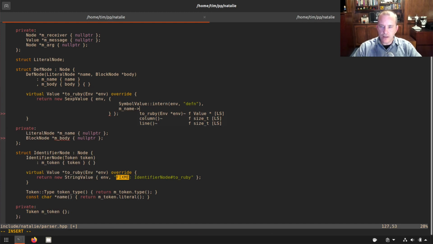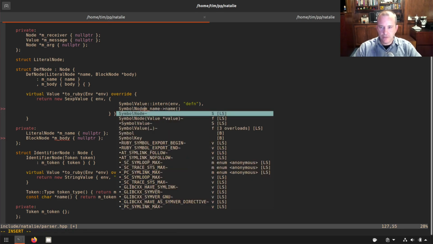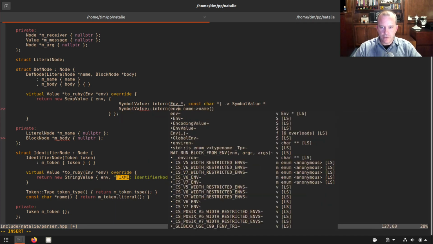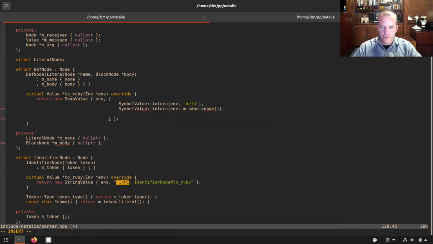So the name, we just want to turn it into a string name, but we want it to be a symbol value, intern, env. Okay, no member named name in literal node.